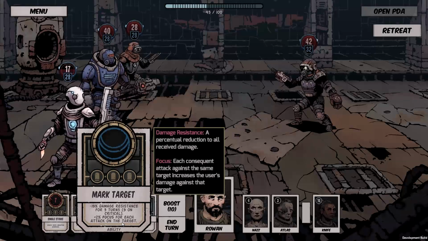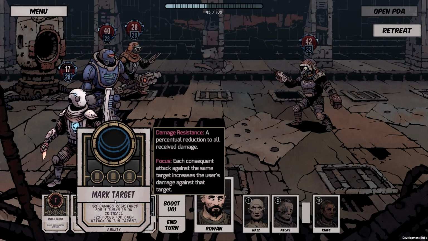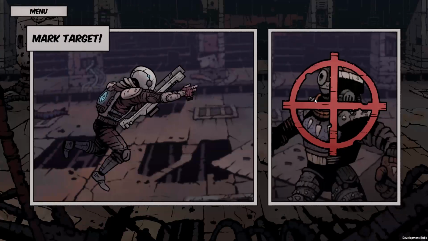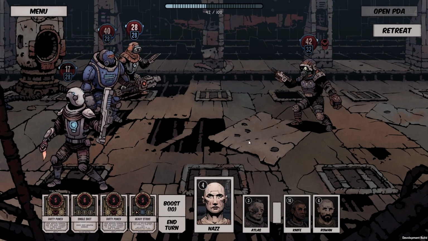Now let's go ahead and fight back a bit here. We're up against a single powerful target, so I think we'll start off by marking her. That'll reduce her damage resistance and give some other small benefits to our other teammates.